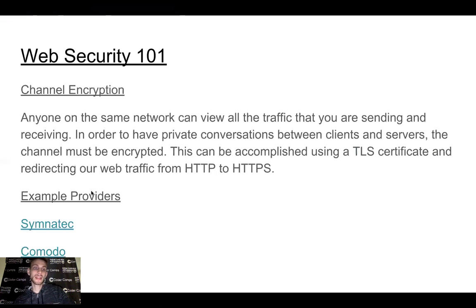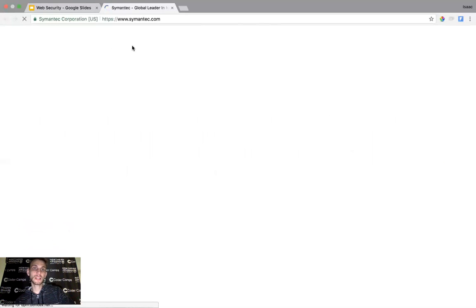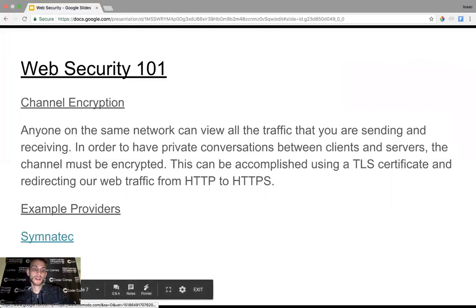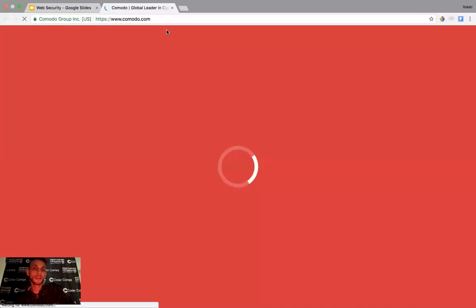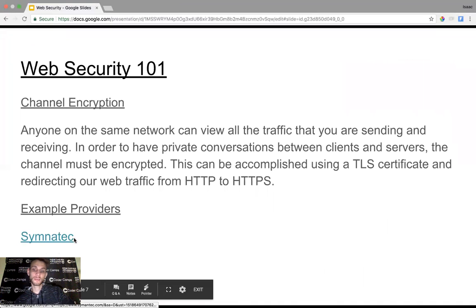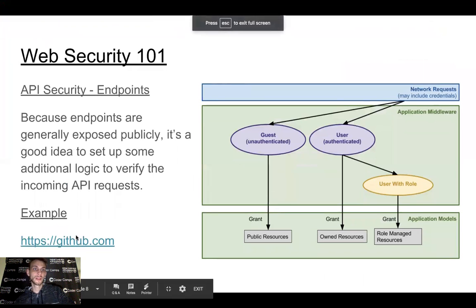Some TLS certificate providers, there's a couple right here. We've got Symantec, and then we've also got Komodo. Like I said, that's just a couple of them. There are a lot more providers you can choose from if that's what you want to do, but those are a couple of really popular ones.